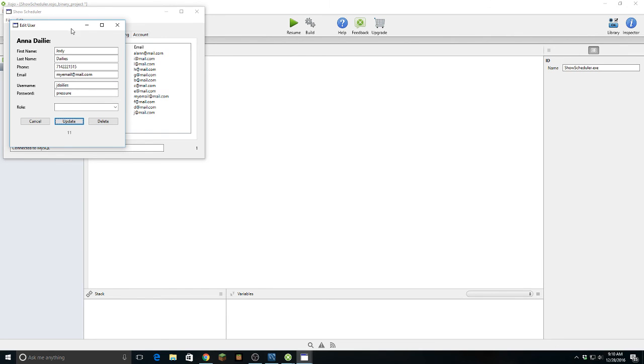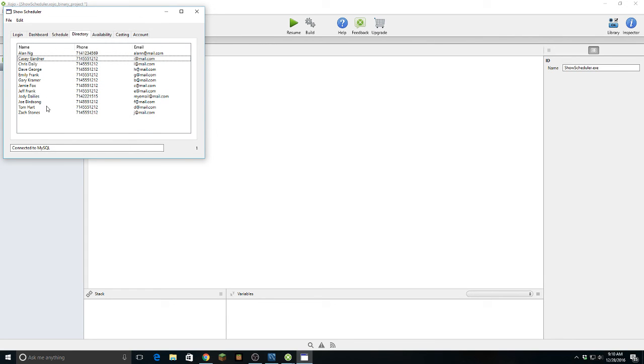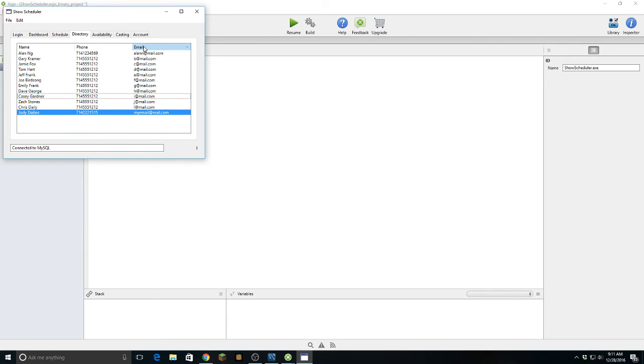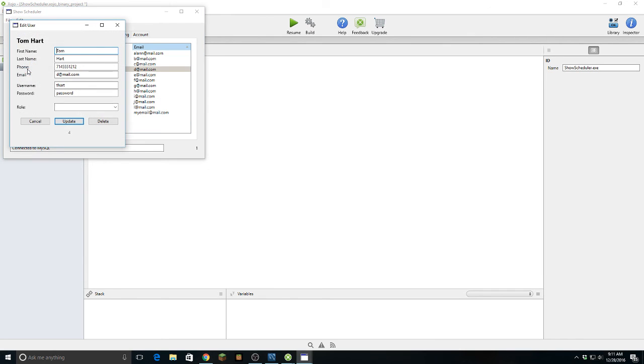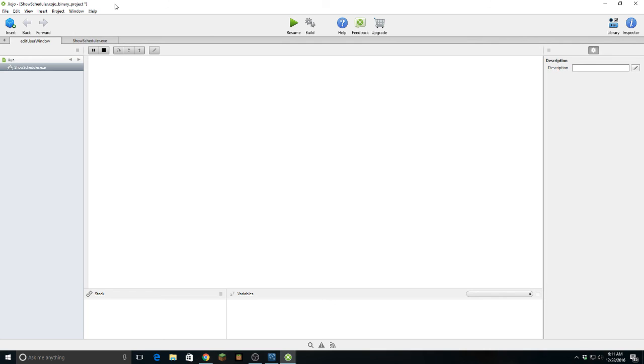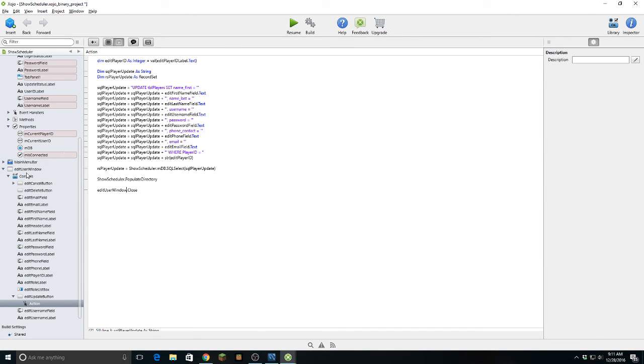I still can't get this window to close. But there you go. We're back at Dirty Dailies. I wonder if, yeah, there we go. Okay. So that worked. Except I can't figure out how to close that window. Wonder if, let's look it up.